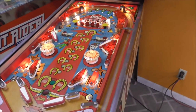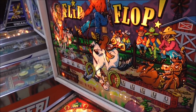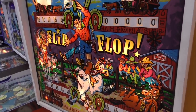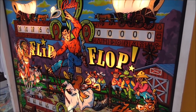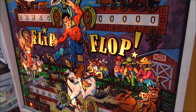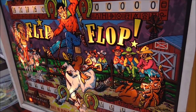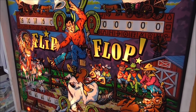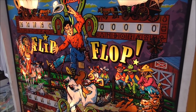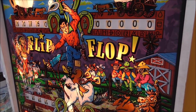So we got to talk about the back glass. I'm not going to spend a ton of time on it because we talked about it in the very first video. So I'll try to go as fast as I can so it doesn't take up too much time. But this is probably the most complex back glass I've seen on one. Now some have more going on. But the thing with this one is that it has a lot of colors in it. It was silk screened, which I don't know, in 1976, I would assume that was still kind of done by hand. I might be wrong about that.